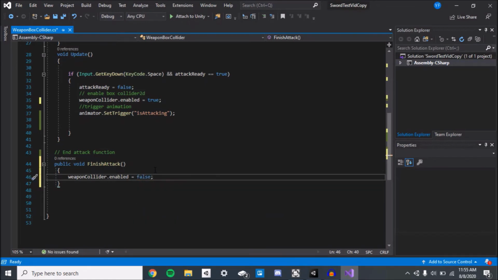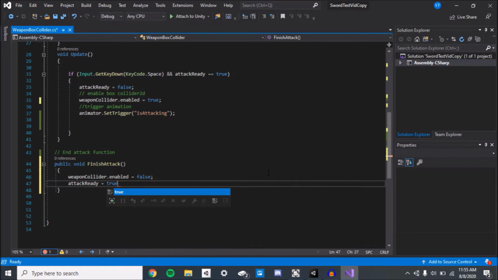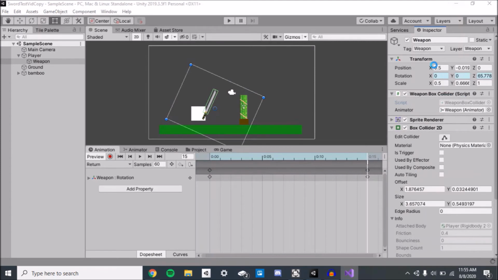So we'll turn it off. Also I have a bool called attack ready, which identifies whether or not our player can attack again. We're going to set that to true because the animation has now completed and the player can attack again or hit the spacebar.